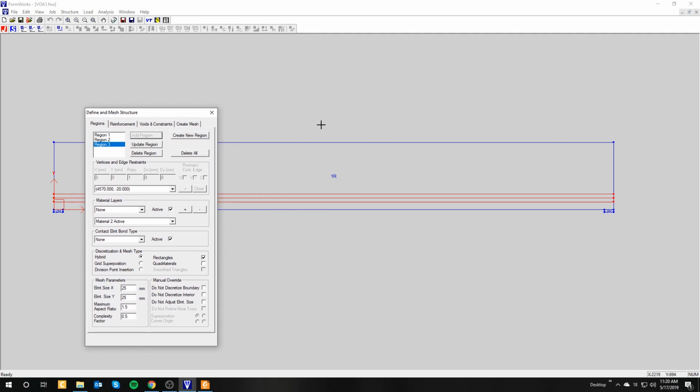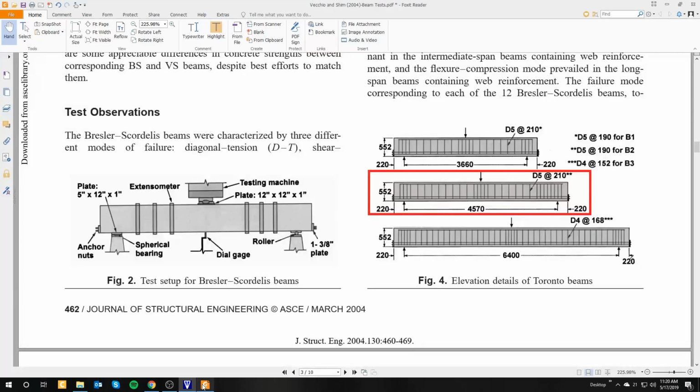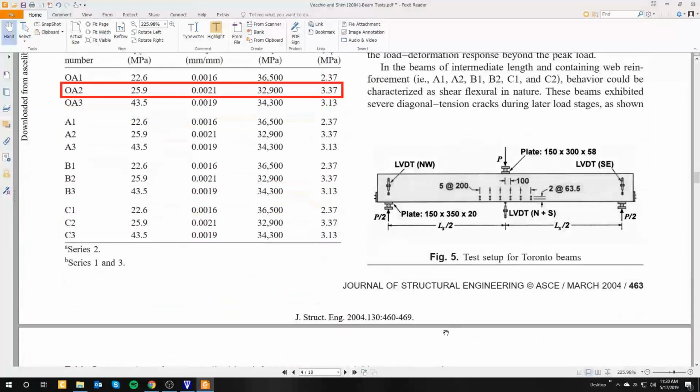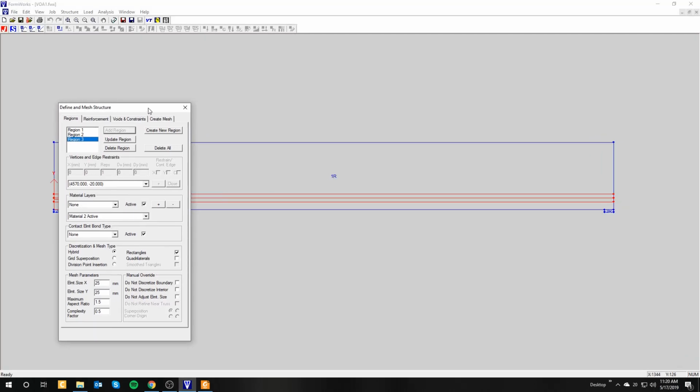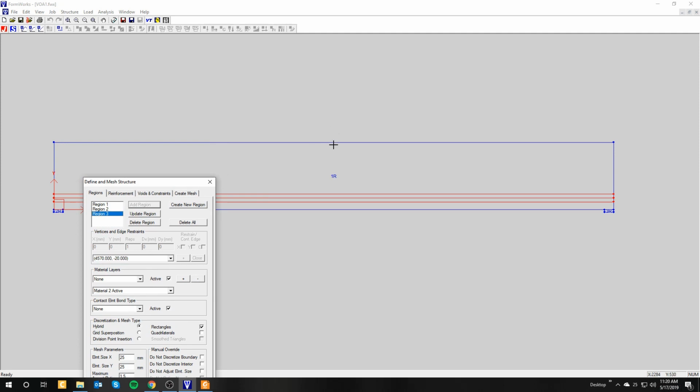And now we will do the plate where the load will be applied. So if we go back here again to this image, this plate is identical, so it's 150, but we are now modeling the full plate. So that will be the exact 150, and also the thickness has changed to 58. So go back here. This will be in the middle here. So the X position would be the length of the beam, 4,570 divided by 2, and then half of the plate, minus 150 divided by 2, which is 75.